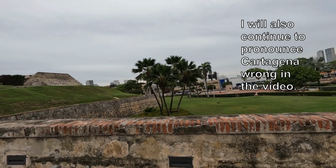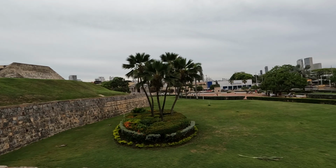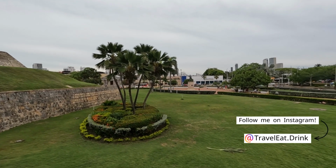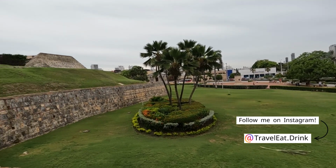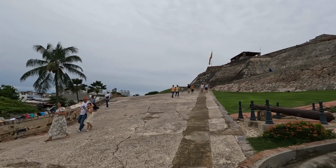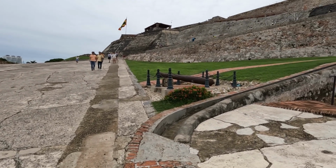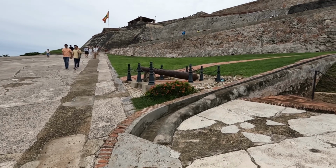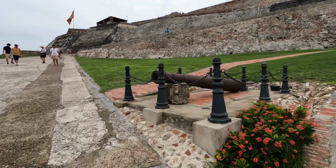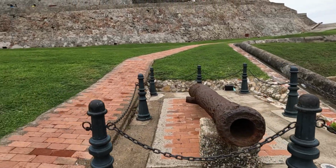But so far, very beautiful. As you can see, just like it was back in the 1600s, I believe it was 1639 when they first started building this. There's the ancient sprinkler system that maintains the lawn. Very cool. And this, as you can see, is an impressive sight. There's some of the cannons, or a cannon I guess, from back in the day, along with the appropriate rust. Kind of cool. I imagine if you try to fire this off now, it would just completely explode.